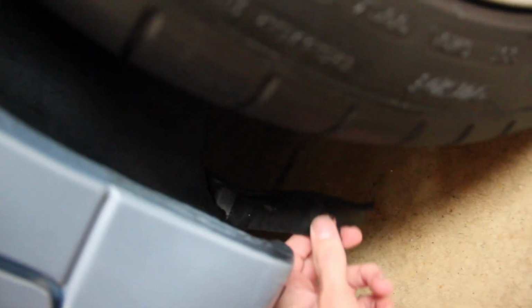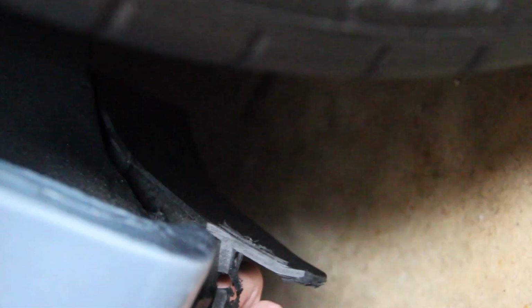It's only held on by 1 clip right now, and you can see that what I have in there, I think, is actually a Honda fastening rivet. It's one of those ones that screws instead of pushes into the little acceptor. So I'll get the new ones on here in the spring when I can get the car out, moved further away from the wall. And I will get that fixed, but if you guys know of any generic fastening hardware that would just go into a larger hole, that's what I'm going to have to do with that.